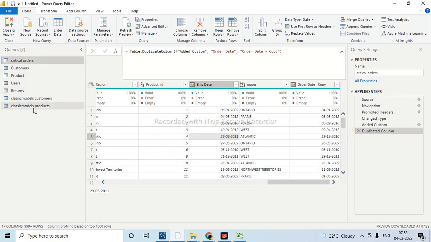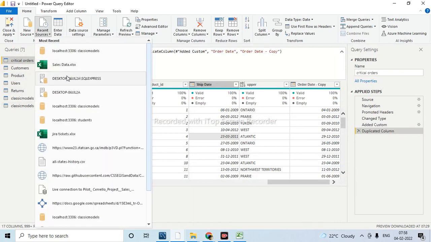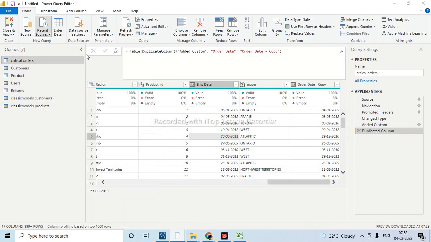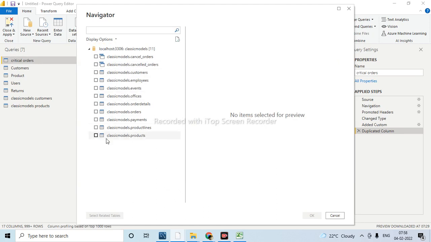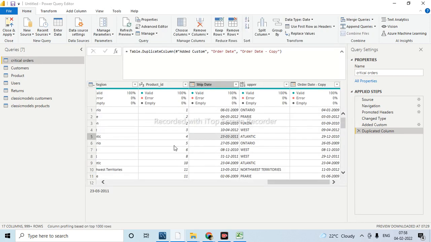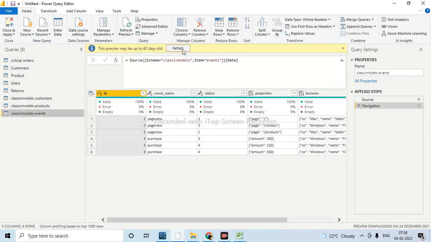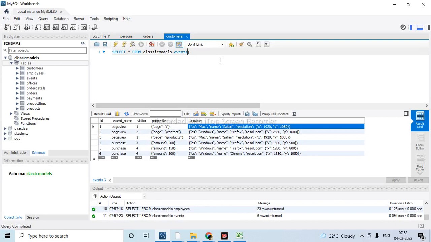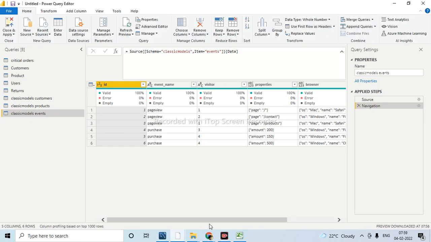Here I haven't loaded the events table, so I am loading that table. Normally, when we are working at the SQL level, we have a direct function like JSON extract, and it happens automatically. If we want to do the same thing in Power BI, how do we do it? Now see, we have only 5 rows.